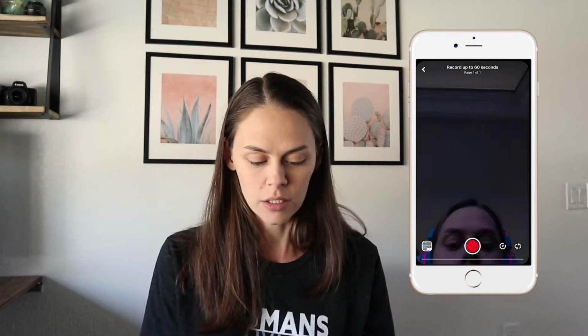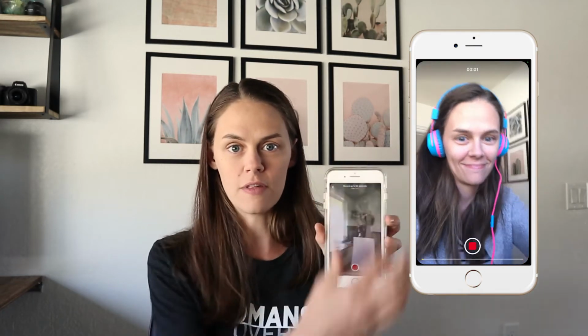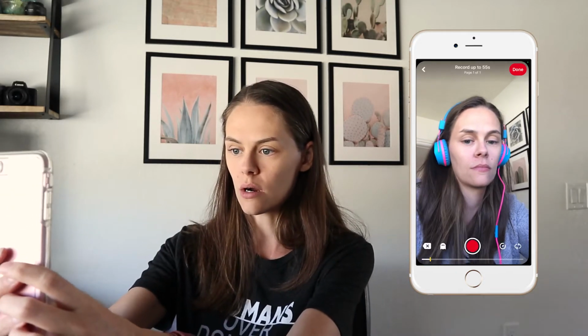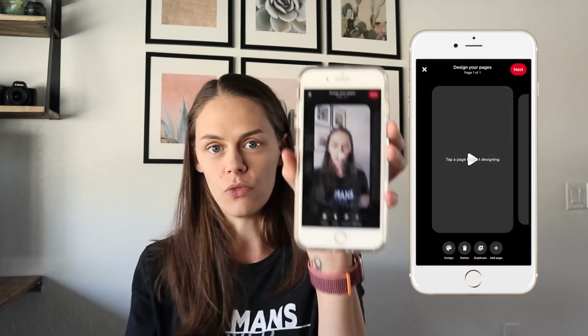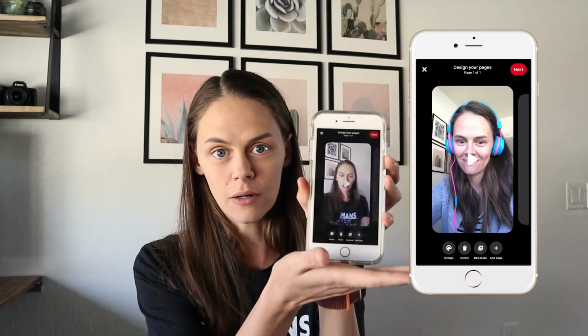So inside of your story pin, when you click that plus sign on your app, and I'm gonna have my editor share this on the screen, click story pin, and then you're gonna have a black box. So on your black box, you're going to click that plus button, and now you have this camera view of yourself. So you will start recording your story pin like this, and as you record your story pin, you can then hit the stop button and you click the done button, and now this screen comes up here.